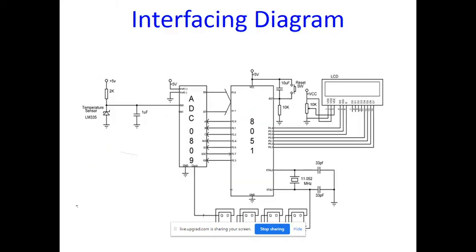In this fashion, next point is your interfacing diagram. Just see here one of the sensors, for example a temperature sensor. This is a topic we will cover again during the third unit. There are 8 sensors you can attach. One of them is the temperature sensor, which is given to channel number 0. Positive reference is there, negative reference is there. 8 data pins are there to read the data and pass it to the 8051.